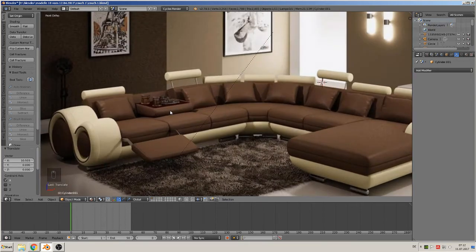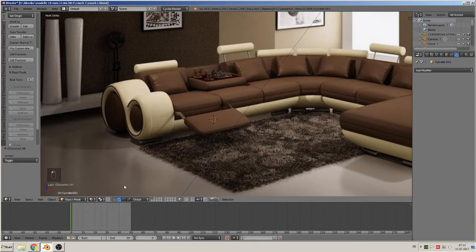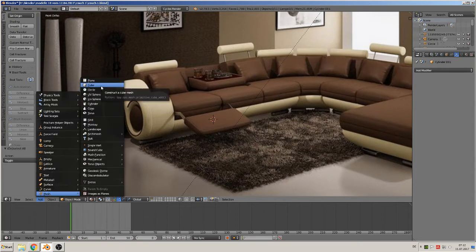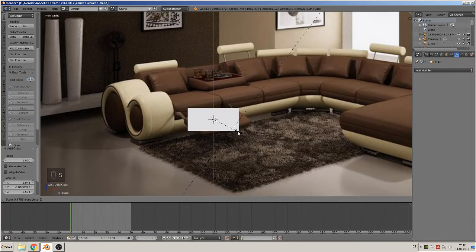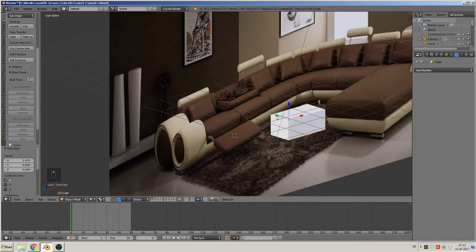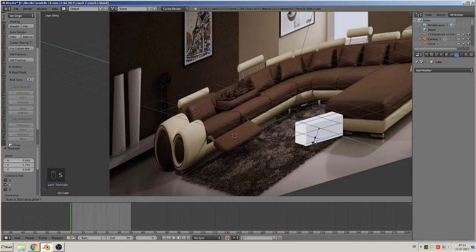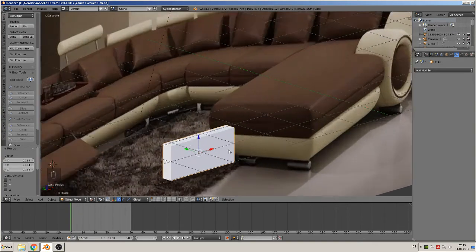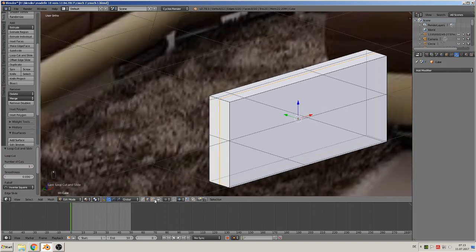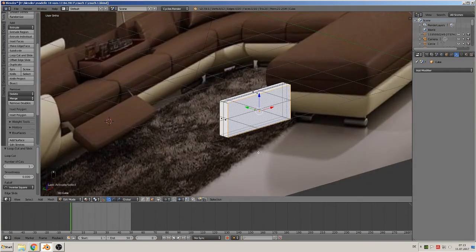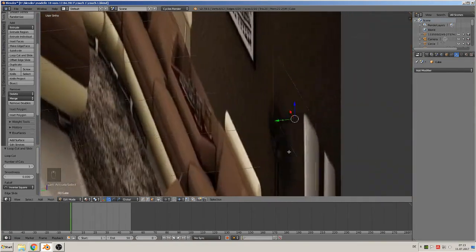We have to do the cushions there, and this one here. We start with that one. So we add mesh cube. Scale and set, and scale in Y. We need a small one, such like that. And it should be rounded at all edges there. So we get in and get there this loop in the middle. So we have the bevel range set up. And we need it on both sides. We start with one, or we start with both.